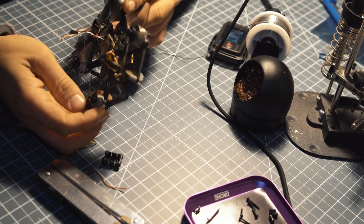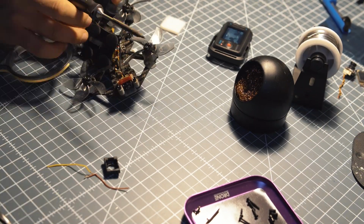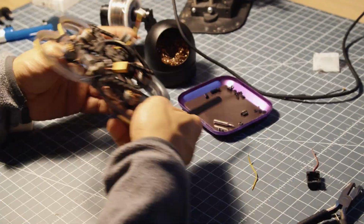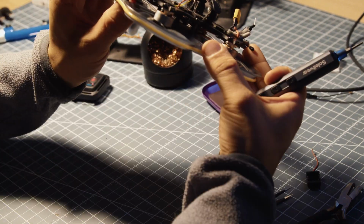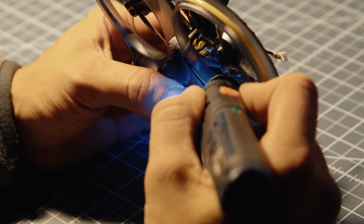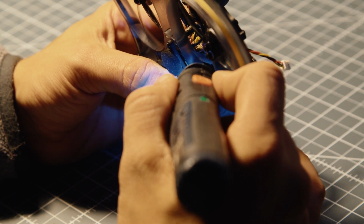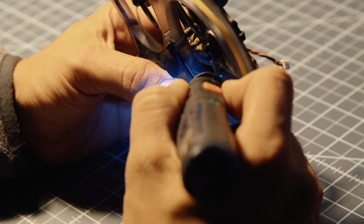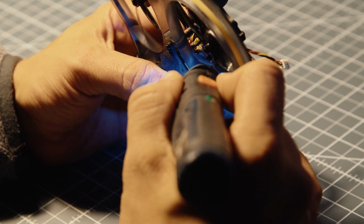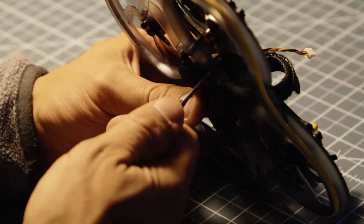Almost done. Now I just had to neatly route the cables inside the frame, connect the antenna and wiring and screw everything back together. But just when I thought I was finished, one last problem came up. Since the DJI O4 can only record internally and doesn't have an SD card slot, I need access to its USB-C port. Unfortunately, the duct was blocking it, so I made a quick fix. Grabbing an old soldering iron that I keep just for plastic work, I carefully melted away just enough material to make the port accessible.